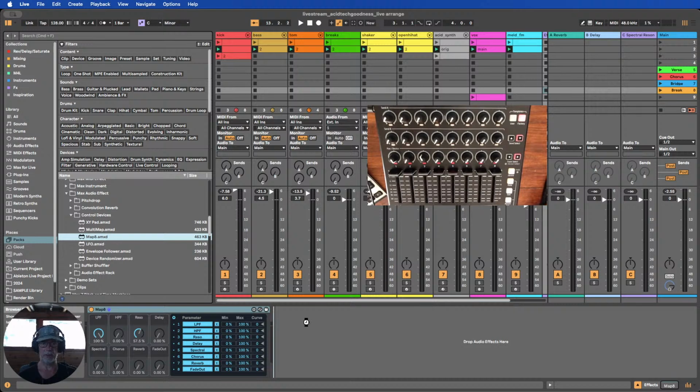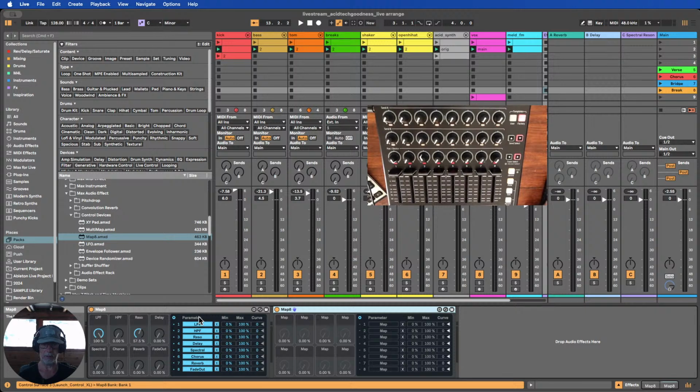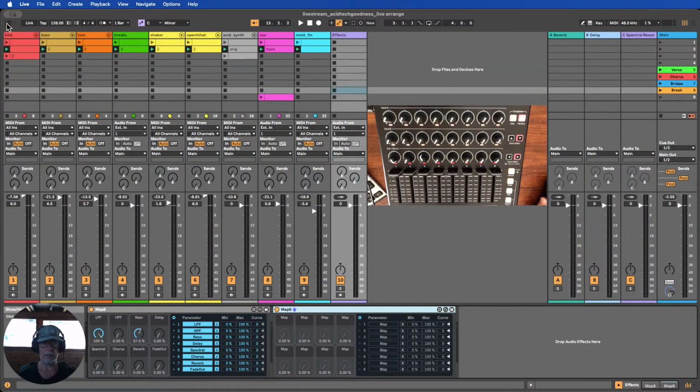And if I drag one over and drop it on this track behind the one that's already here, what's very interesting about this device, and this is why I've got it here, is it doesn't really matter where this is, we can map things to it. And that's the key thing to the workflow here.